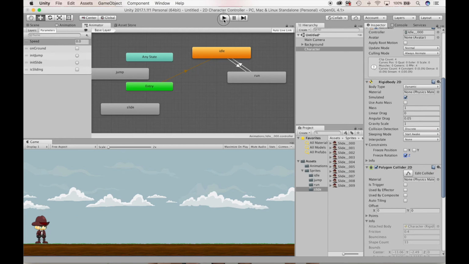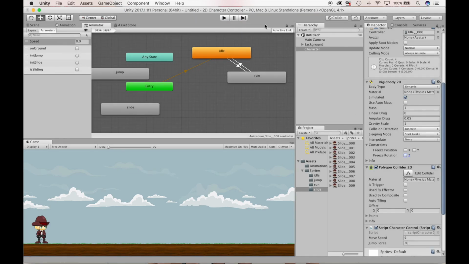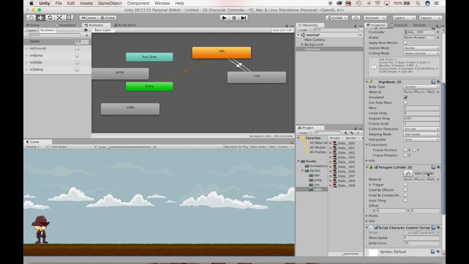So now let's see what happens when I go back into game mode. Okay, that looks good, and then we go backwards. As you see, he's not toppling over. But if I took this off and went back into game mode, okay, so we're running, and then I'm going to go backwards, and there he goes. That's pretty funny. So yeah, we want to freeze the rotation.